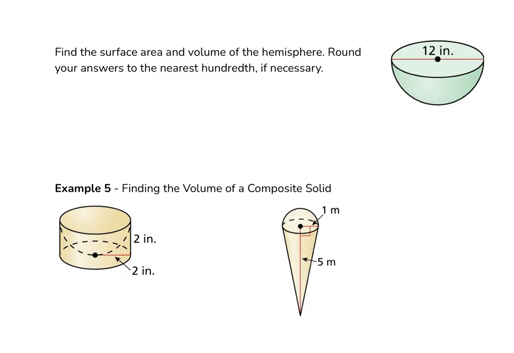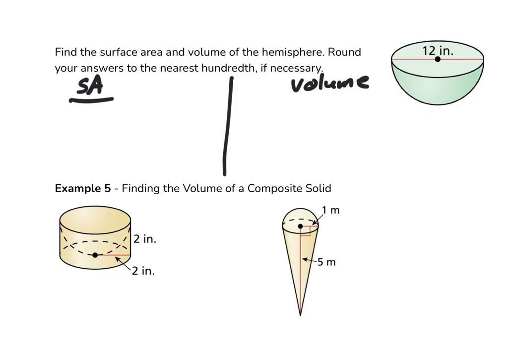Okay, in this one, we want to find the volume and surface area of this hemisphere. Hemisphere, the prefix hemi means half. So it's half a sphere. So it's a sphere cut in half. Okay? And first thing we want to do is find the surface area. We're going to do the surface area, and then we're going to do the volume. We've got to do them separately. So we got to kind of break this down.